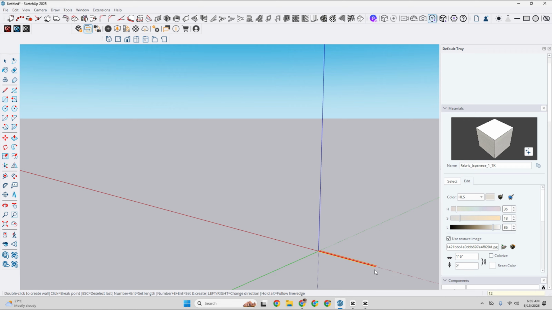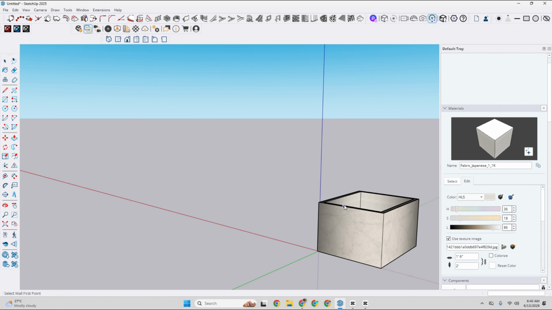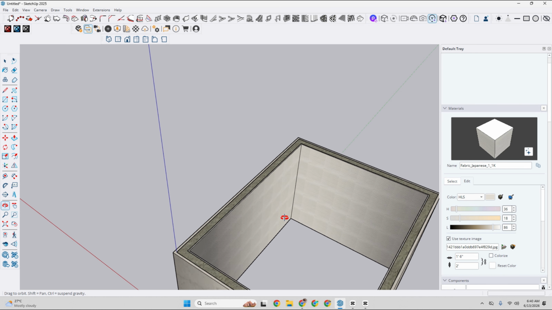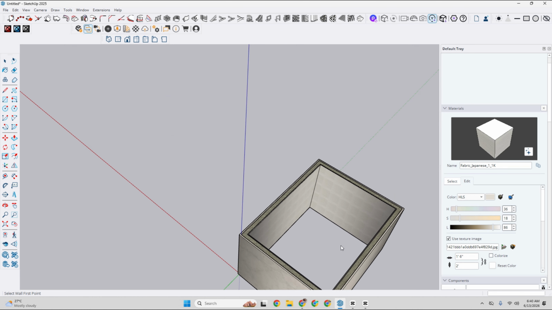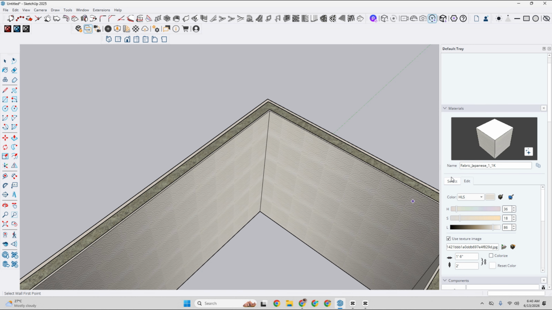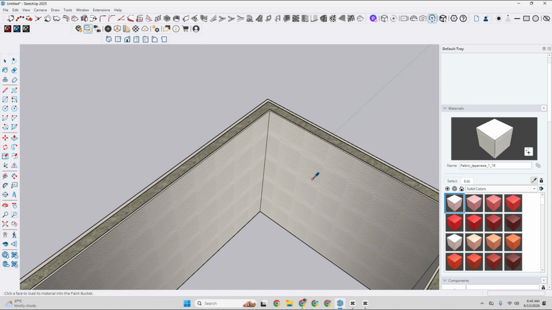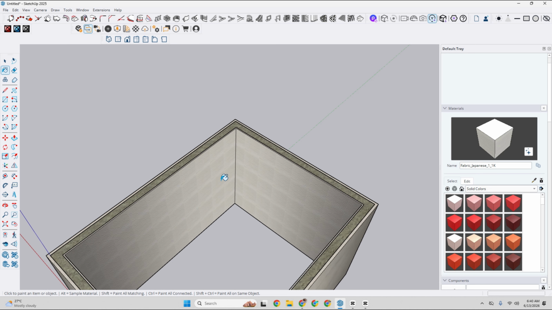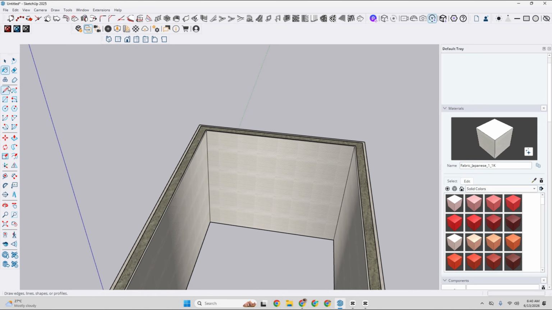So I just want to type 12 feet, then okay, then I want to type 16 feet, enter, and then click it here, double click it. So there is the wall here. If you just want to change the texture, just go pick the color picker. Sorry, what is the sample paint? Okay, color picker in other applications.